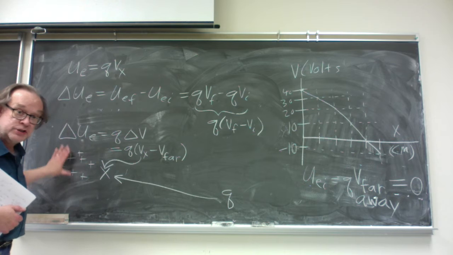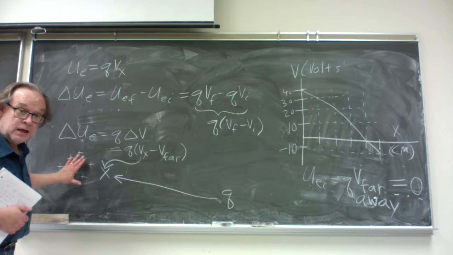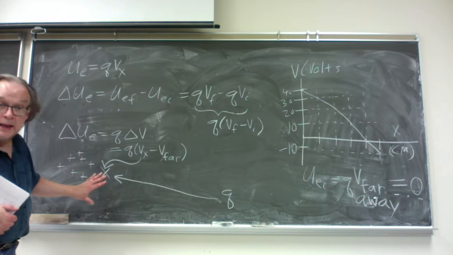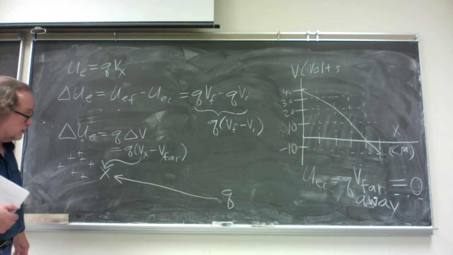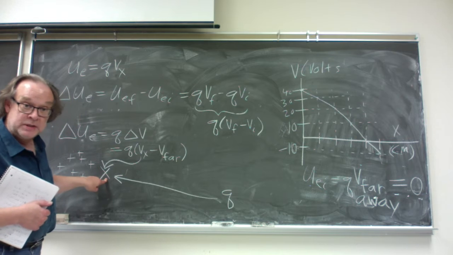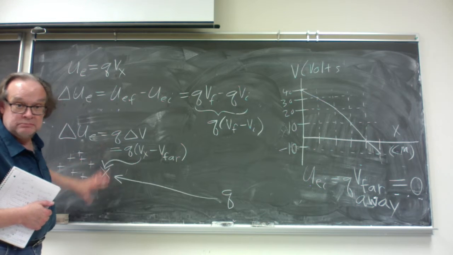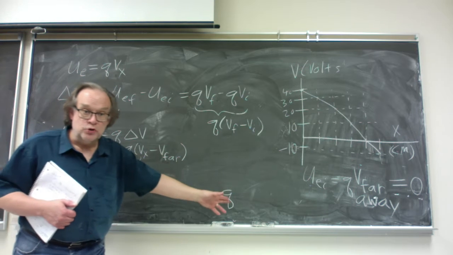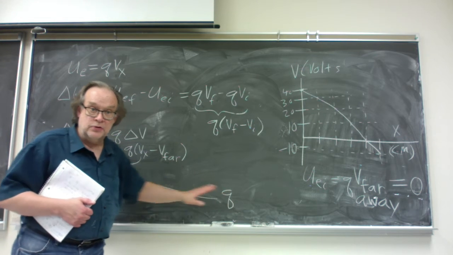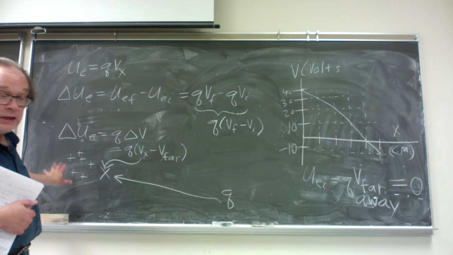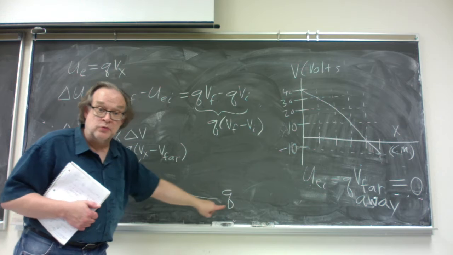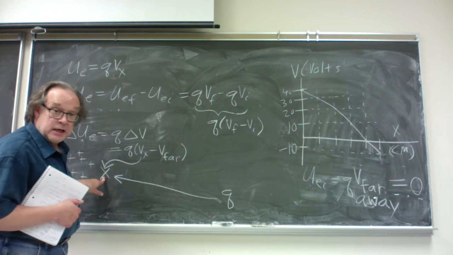So let's imagine a little bit more specific situation. Got a bunch of charges here, and so they create in the space around them electric field and electric potential. So there is electric potential at that point and every other point in this neighborhood. Then some new charge, something other than the charges that were already here, comes into the picture, comes from far away, and lands at point X.